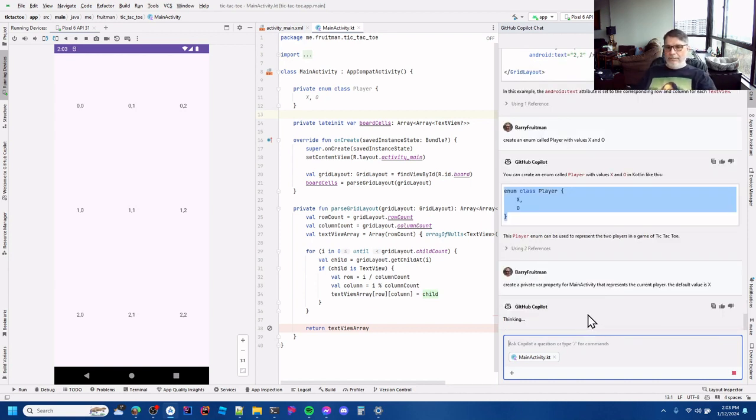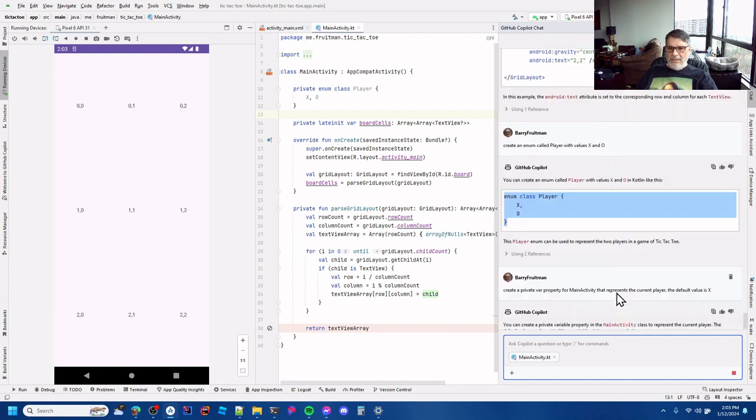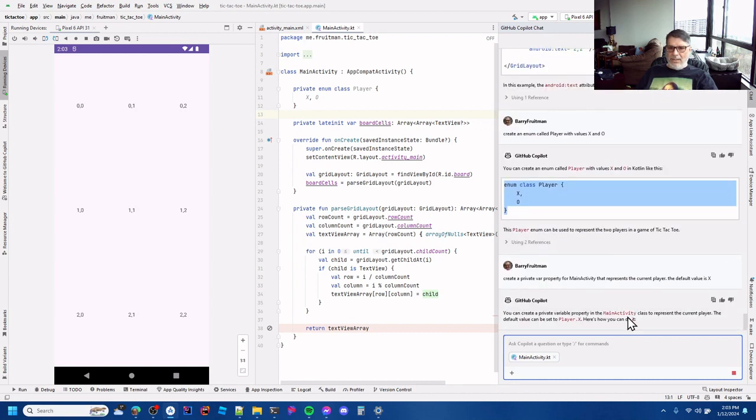Everybody knows that. This should just generate one line of code. I could have probably typed it faster again, but let it do all the hard work. Obviously, this is still a work in progress. Let's try again.